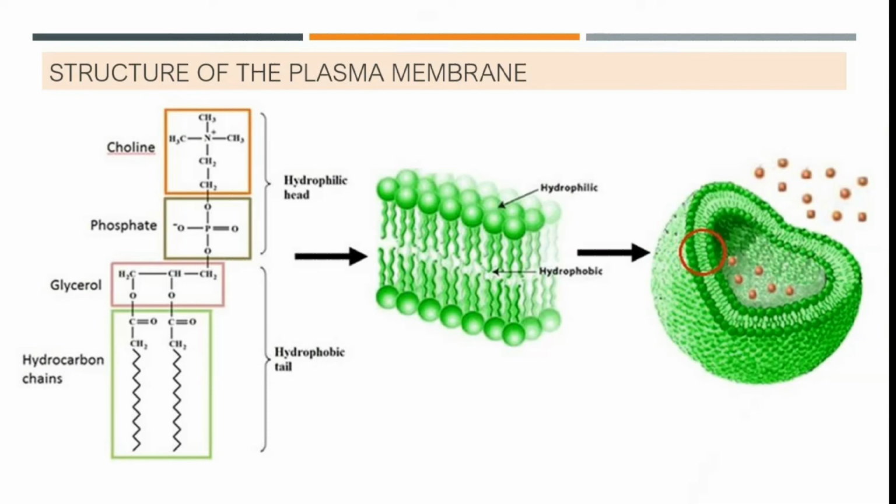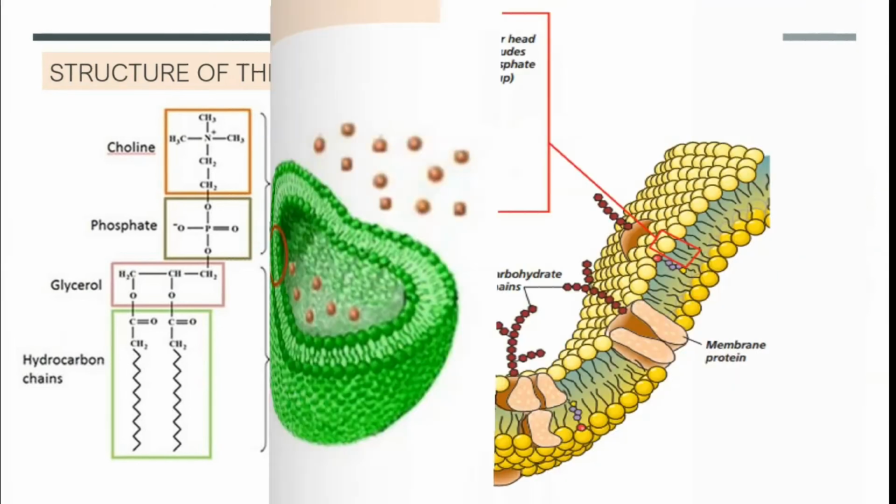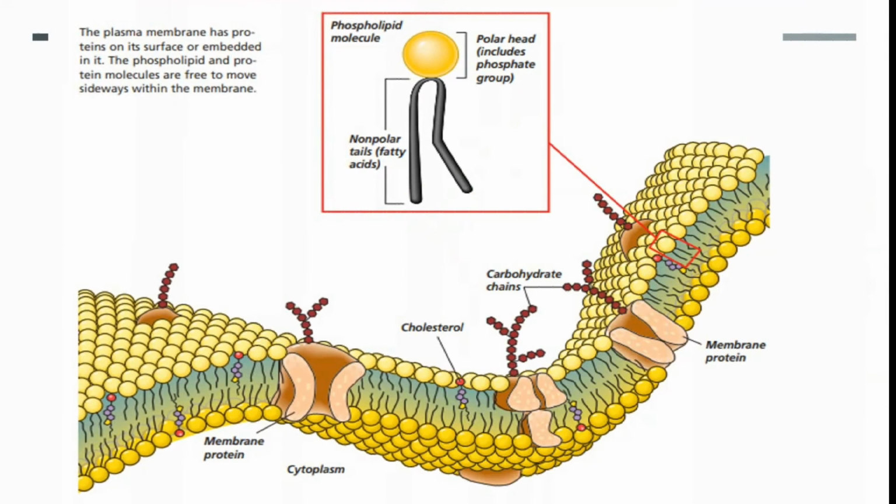The plasma membrane is composed of a phospholipid bilayer, as shown in the picture. This means that it has 2 layers, with phospholipids back to back. The phospholipid bilayer. The phosphate group is critical for the formation and function of the plasma membrane. The 2 fatty acid tails of the phospholipids are non-polar, whereas the head of the phospholipid molecule containing the phosphate group is polar, as you can see in this section of the picture.